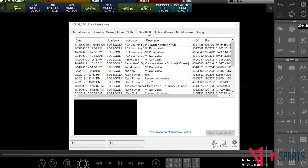So what you want to do is utilize the locker. A better way of thinking of the locker is it's a cloud storage space. Okay, this is your cloud storage space. So the way clouds work, right, is they allow you to work on documents wherever you are. You can access these documents, or videos, right? You can access them from the cloud, so you can access them wherever you are. Think of the locker the exact same way. If you want to work with a video across all devices, you want to share it to your locker.